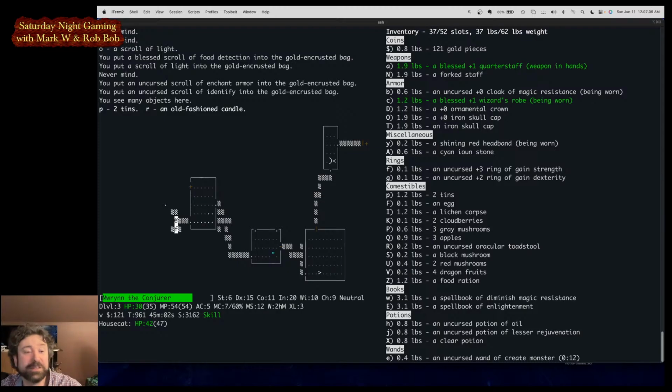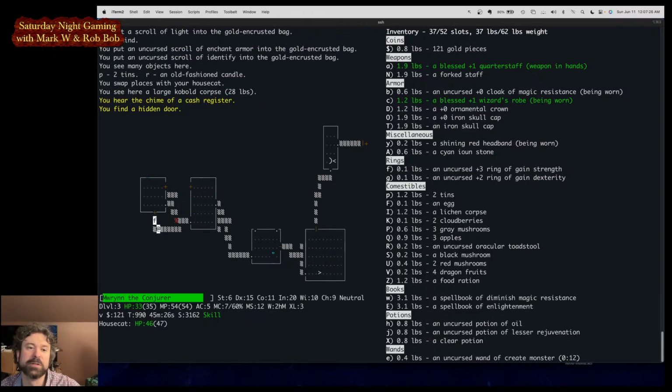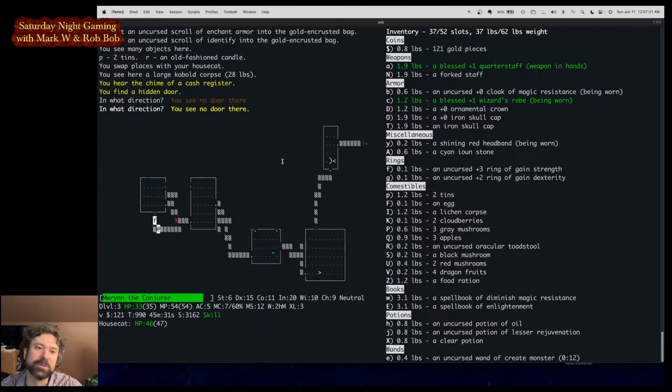I have a tin. Tins can be really good because you can find spinach in them and it permanently increases your strength. But they can take a while to open if you don't have a knife or a can opener. They can have random meat. It could be like, "This smells like random meat." Doesn't say that phrase exactly. And then guess what it could turn out to be? Cockatrice meat, and you're turned to stone. I think that can happen. I'm not 100% sure.